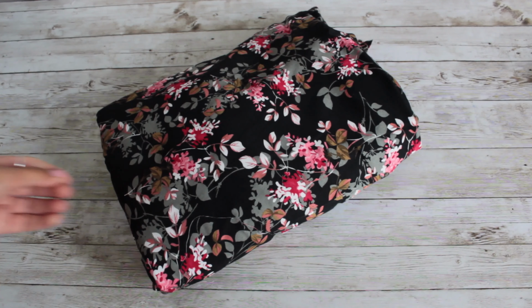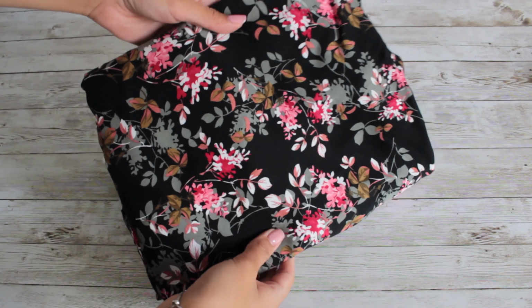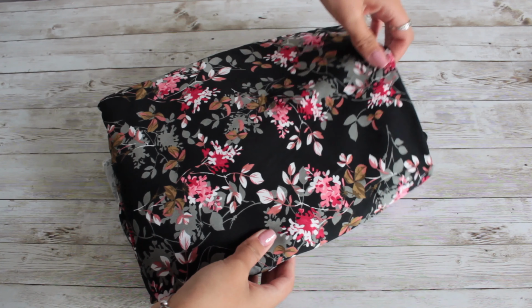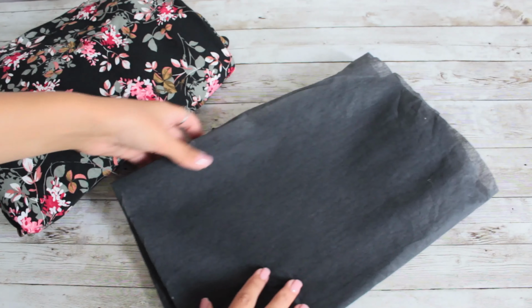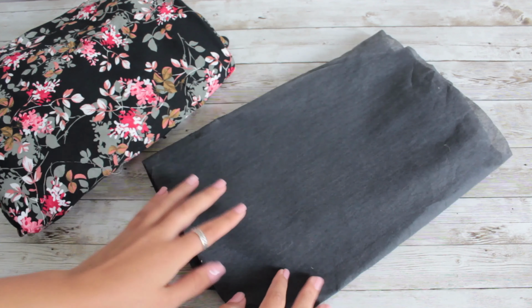Here is a list of things that you will need. Approximately 4 meters of fabric. This may change according to your size. I'm using viscose, but any dressmaking fabric is fine. Also, you will need a small amount of interfacing. I'm using medium iron-on, but sew-on is fine.